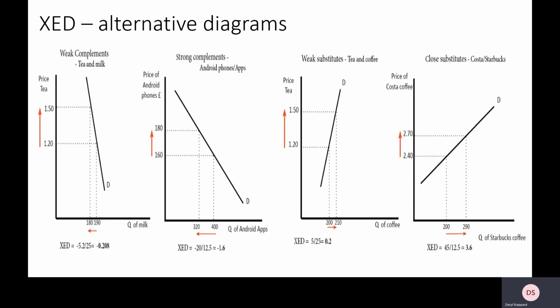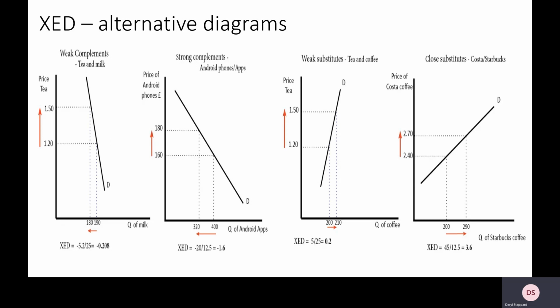If I work out the percentage changes here, I can see that tea has grown in price by 25%, and that will increase the demand for coffee by 5%. So if I use the cross-ED formula again, 5% divided by 25%, I get a score of positive 0.2. The positive number shows me that we're dealing with substitutes, but because the change in price of tea exceeds the change in demand for coffee, it would show me weak substitutes. The score overall of 0.2 is very close to zero. So we've got weak substitute products here.